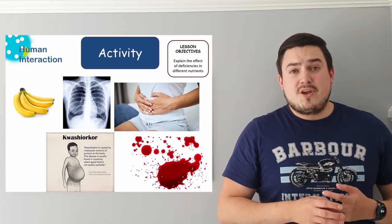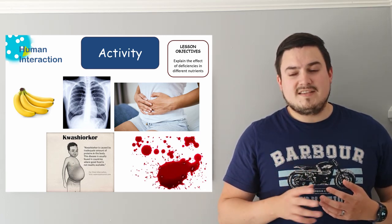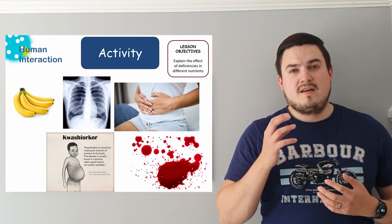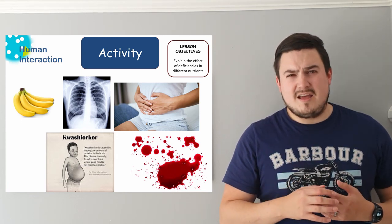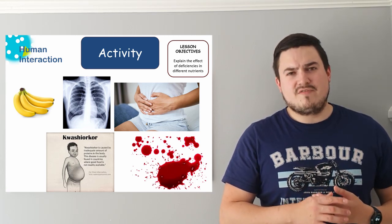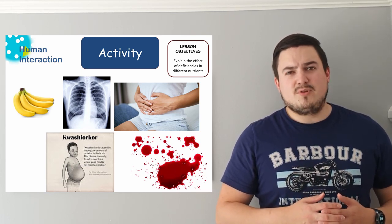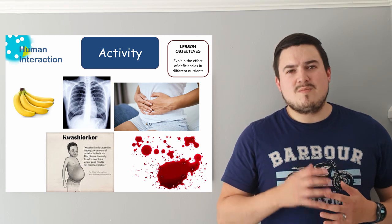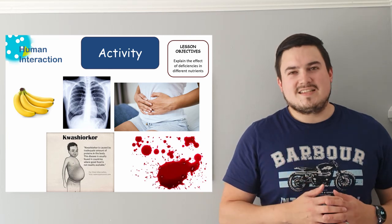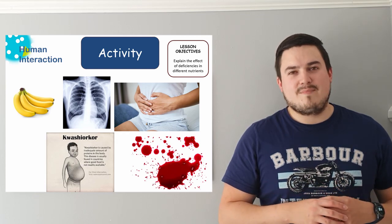The person holding their stomach represents people who don't eat enough fiber, as they will end up with constipation. Another image shown here is of kwashiorkor, which is a really common deficiency seen in third world countries because protein is a really difficult nutrient for them to get hold of. They end up with these swollen stomachs — if you ever see charity adverts of people who are starving you will see them with big swollen stomachs. This is because of this deficiency disease called kwashiorkor, and providing protein is the only way to help and make it better.